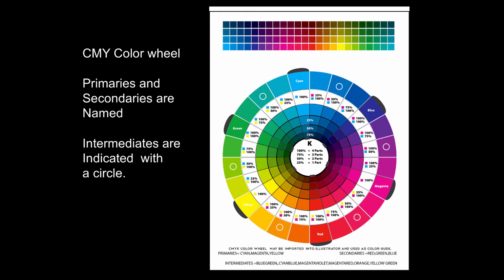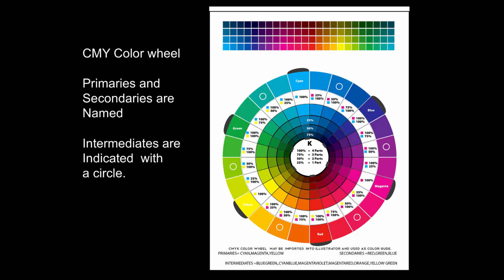This is the color wheel model that we're going to work with digitally, and I've got it so you can download. It's the CMY color wheel, and it shows the primaries and the secondaries. One of the things to be aware about this model is that it's made of 24 colors, not 12 colors. Most color wheels, the one we're going to make especially, is 12. What's key about using this color wheel is that we're going to use the colors that are labeled and then the colors with the circles on them.